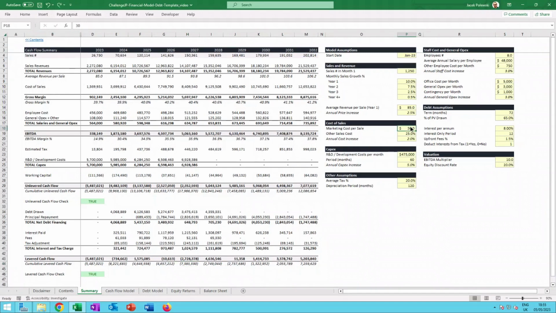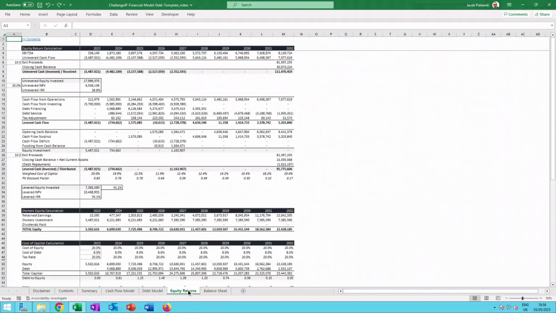So you can just keep checking those numbers and then see, okay, what is the most sensitive input that I have in this model, and therefore you need to. It just allows you to find any weak spots in the model itself and potentially address any issues with your plan.